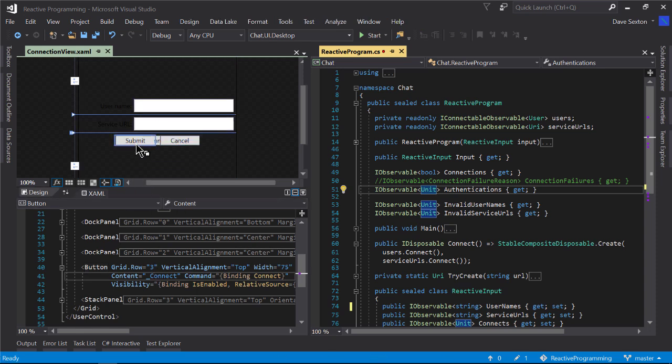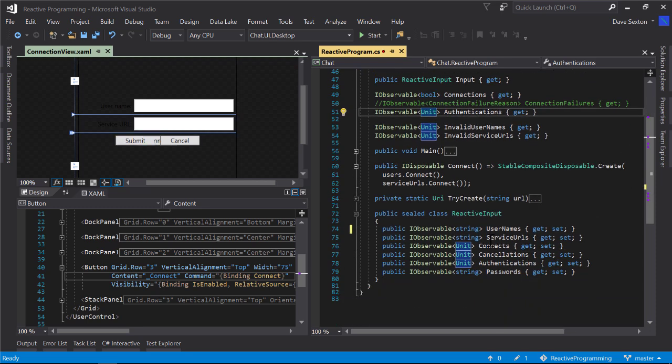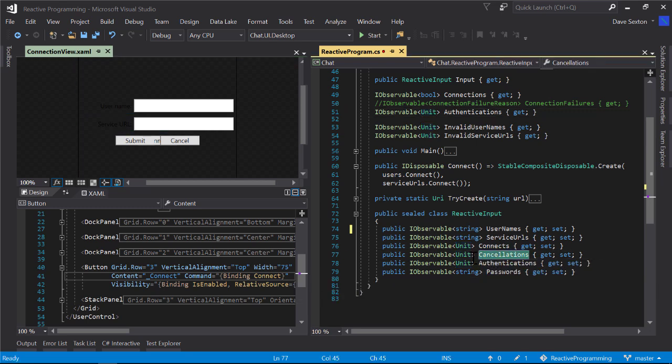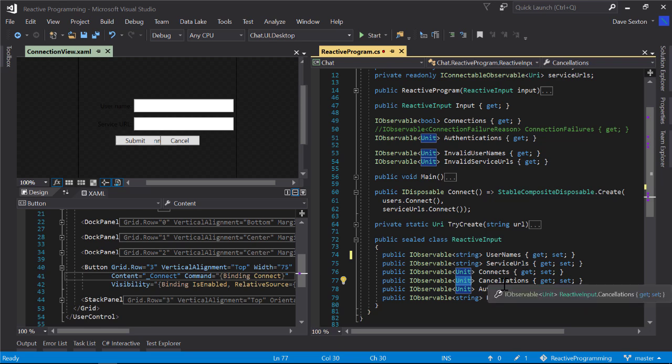And then if the user clicks cancel, we need some input into the business layer, which we have here, cancellations. Again, no data is necessary, just the notification that the user wants to cancel. And the user can cancel many times, right? That's why it's also, again, an IObservable. So then if the user cancels, it will be a best effort to cancel. That's the contract here. So the view will just assume that the cancellation succeeded. It always succeeds. It's impossible for it to fail. That's the way the view will look at it. So it's going to be a robust API.